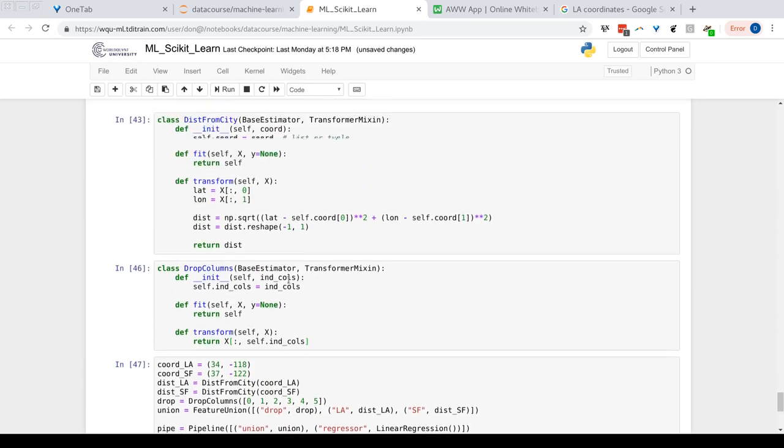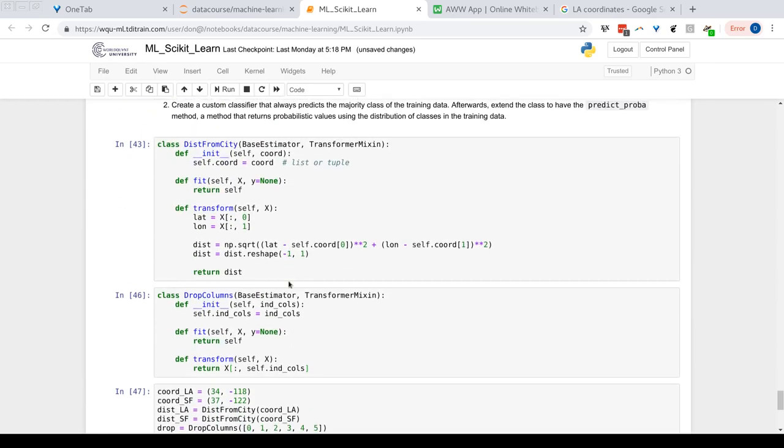So a couple things I want to emphasize is, notice here we made the choice to make this as general as possible, work for other cities. So that's important. Let's not hard code. Let's not create a custom transformer only for LA and a custom transformer only for San Francisco. We're going to repeat code if we do it that way. Let's make it as general as possible. It can work for any set of coordinates we pass it.